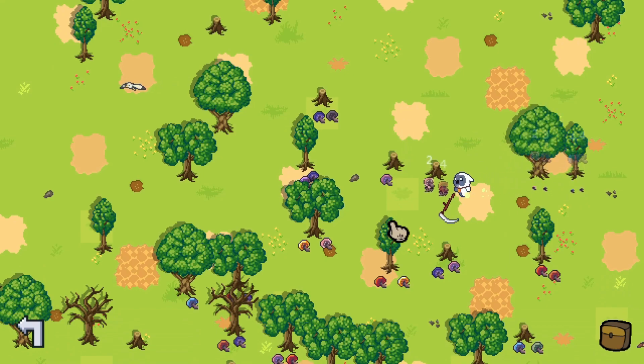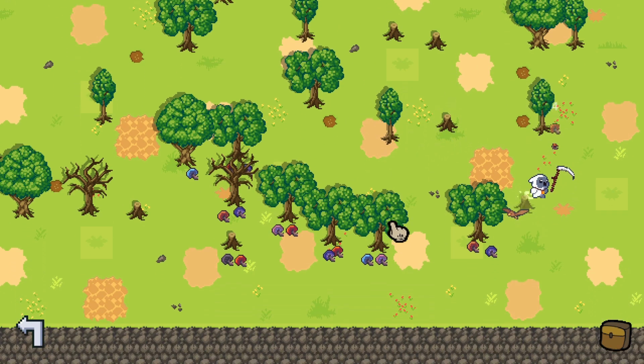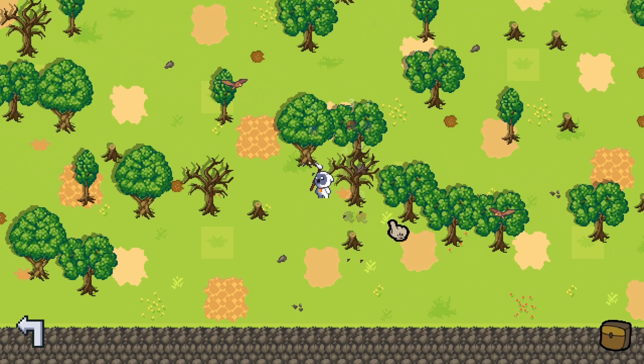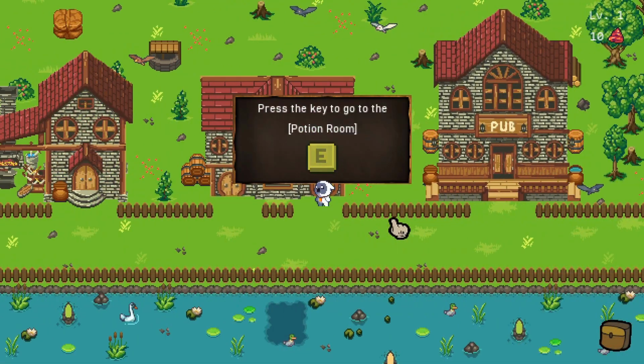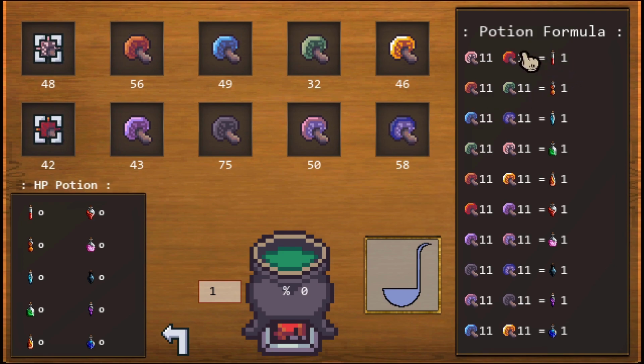I have learned that early in the game, it's actually good to have a few health potions to just help you out, so to speak. So with that, we're done with a few mushrooms. We go in here. We luckily get information about which of the mushrooms we need. So we need you. We need you.